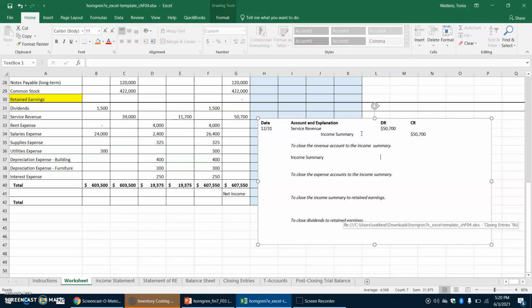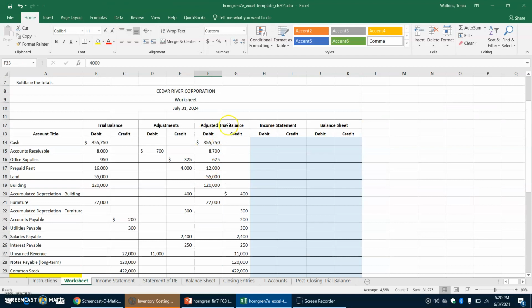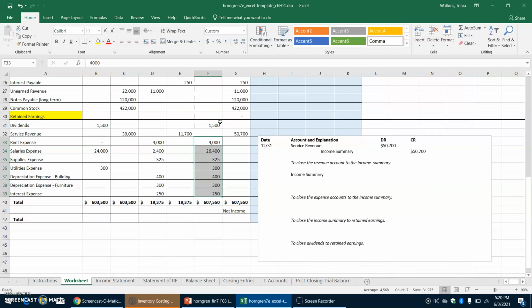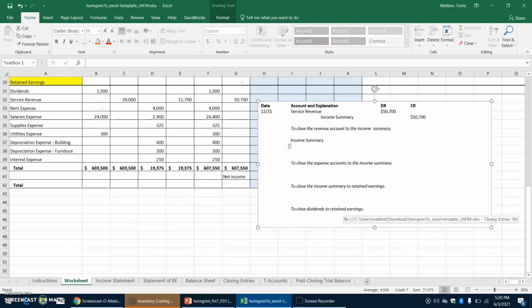Okay, and I'm going to leave that blank right now because that's going to be a sum of all my expenses. Okay, so again, expenses are displayed right here, and we're looking at the adjusted trial balance because that's the most accurate up-to-date balances. So we're going to use these numbers. Our first expense is going to be rent expense. We want that balance to be 0, so we're going to credit it. We do the opposite. That is $4,000.